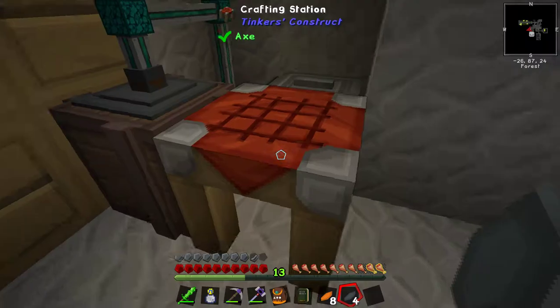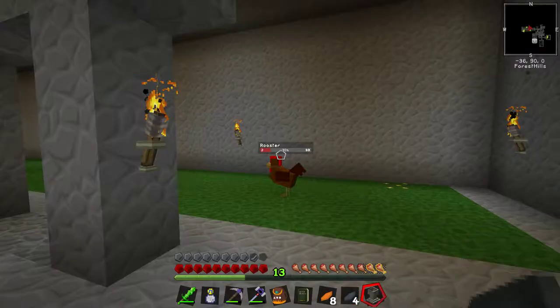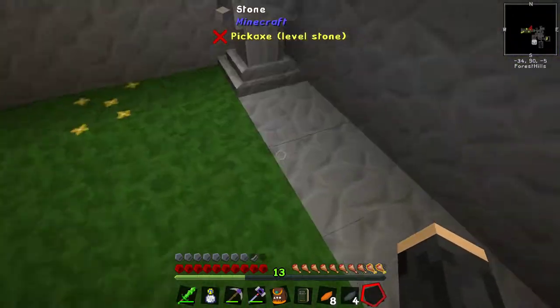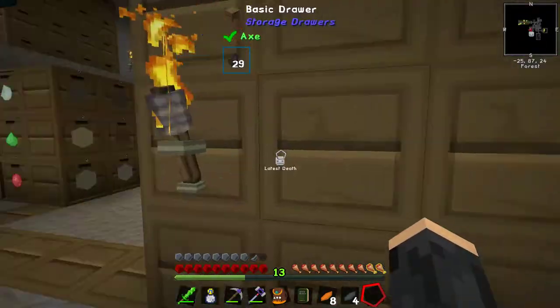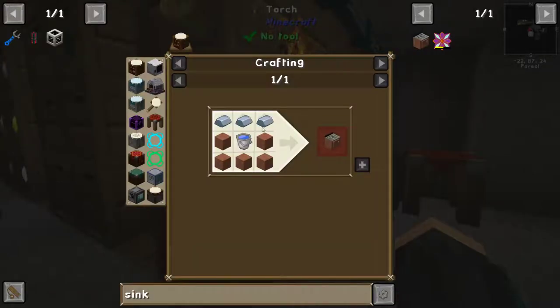Also, I didn't hand in those other quests, so maybe we can do that on camera. How does that sound, friends? Boys and girls. Let's do that. Also, this should be filled up with a sink. Was sink easy to make? There we go. Sink is easy to make. I don't think it'll automatically draw it though.